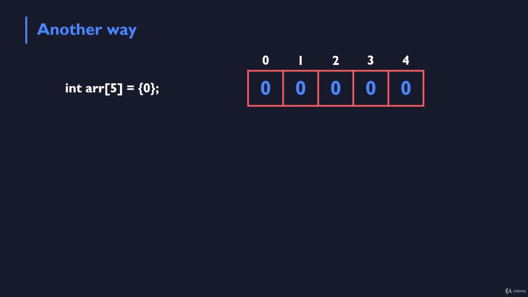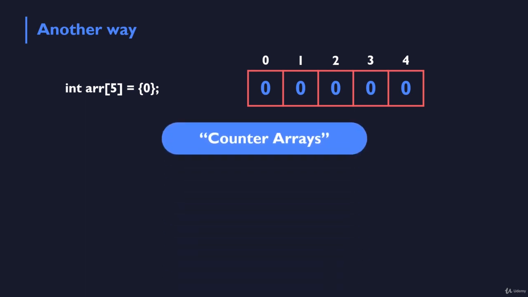And probably there are going to be a lot of examples when you will want to set all the values of a given array to 0, because it's used a lot in the counter arrays problems. So we will see it, I guess, in one of our challenges. Even in this course, we will see how we can count the number of times each digit appears in a number, or maybe to count the number of letters appearing in a sentence, and that's exactly when we are going to use these counter arrays. And that's why you must be capable of initializing them correctly.